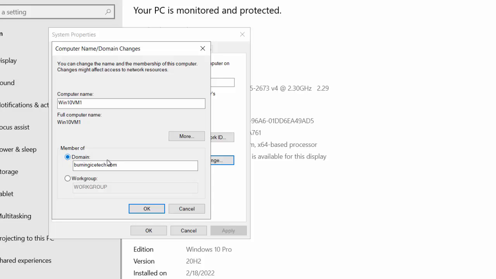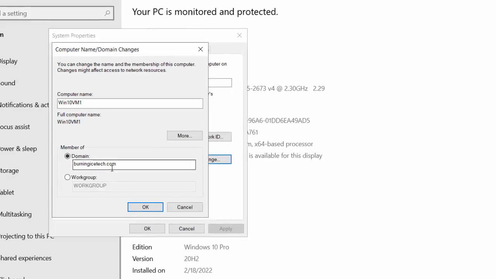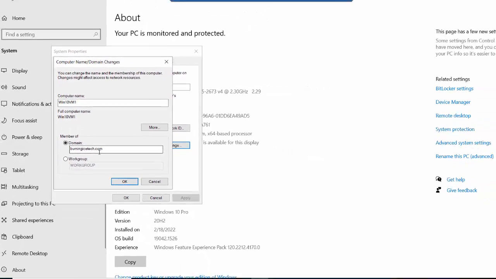Now, something you should be aware of, as soon as you join a domain, whether it be on a server or a client computer like the one I'm on right now, as soon as you join the domain successfully, the machine generally wants to restart. So make sure you do whatever it is you need to do, like saving documents and stuff, before you try this stunt, because the machine is probably going to restart on you, and you will not always have the opportunity to save your documents afterwards. So yeah, just keep that in mind.